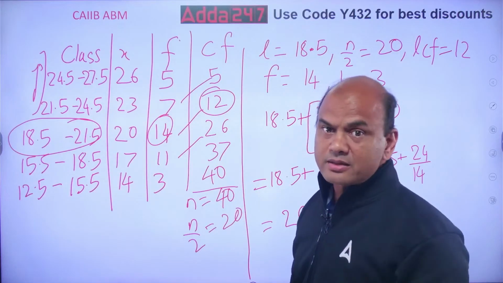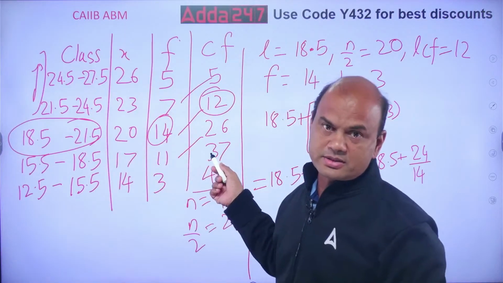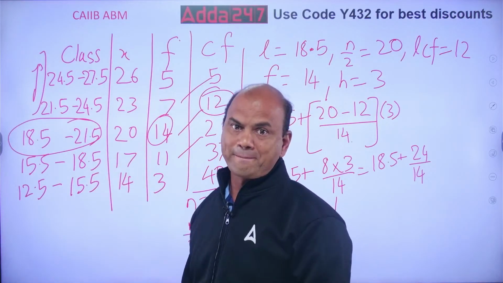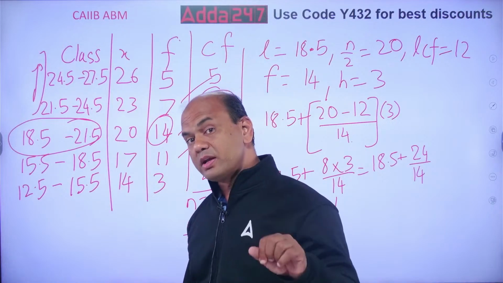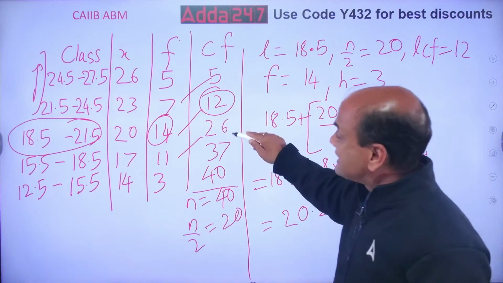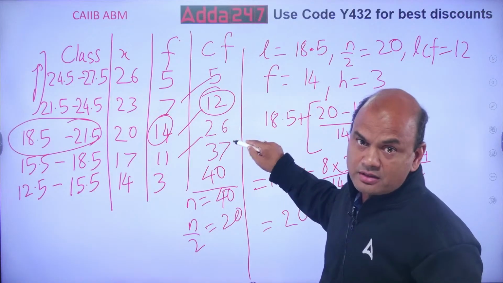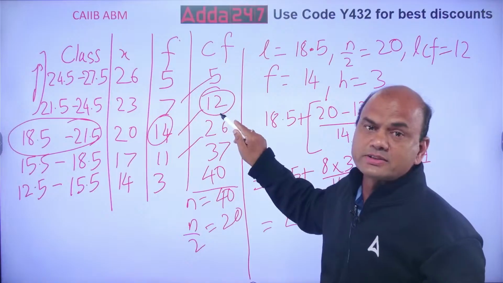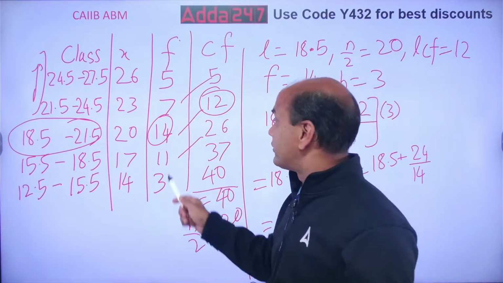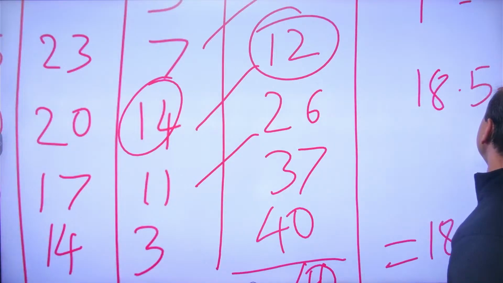So your median class becomes this, the upper end 26 class becomes your median class. So this becomes your L1, this becomes your L2. Okay. So now what do you want? N upon 2 minus CF. CF means LCF, I told you, lower. So this upper part, this is your median class. The earlier CF is your required CF, 12. And what is F? There is F also required upon F in that formula, 14, this F. Okay? Got this point, everyone?